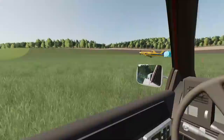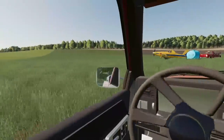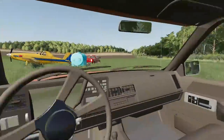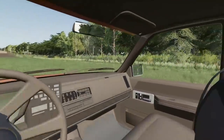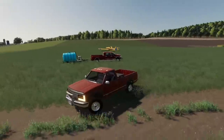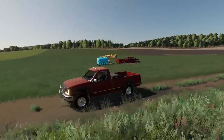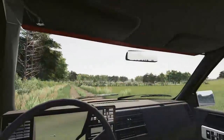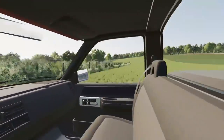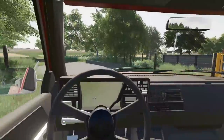I'm still kind of questioning why they're out here in such a treed area, but you know what? Wasn't that expensive. My truck spinning? Must be a little wet out here. Wasn't that expensive to get it done out here, so as long as I don't have to do it, I don't mind. All right, we're just pulling out of here. They're gonna get going here in a second. They're just doing some pre-flight checks, I guess, quick before they head out. So hopefully by the end of the day here, we'll have the field sprayed and that should be good.